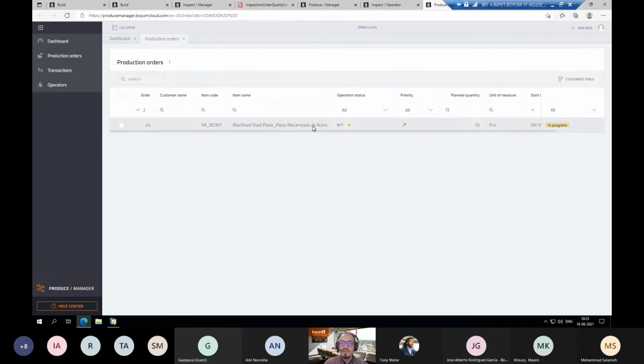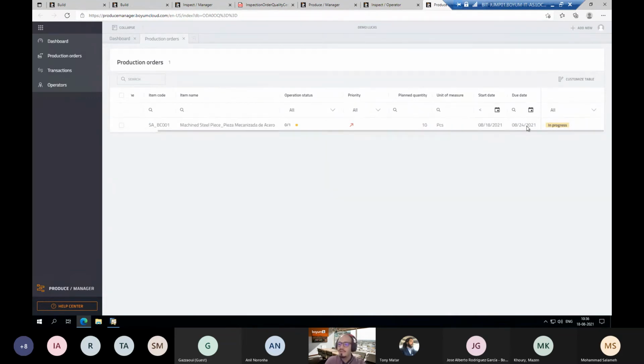So I see here, for example, that this is a work order that has only one operation. You can see 0 from 1. So I have 0 completed from a total of 1 operations. And I see a yellow icon that indicates that this machine is currently working to process this order. And I also see the priority. The priority is, in this case, automatically defined as high, considering the delivery date and the due date that I have assigned to this work order.